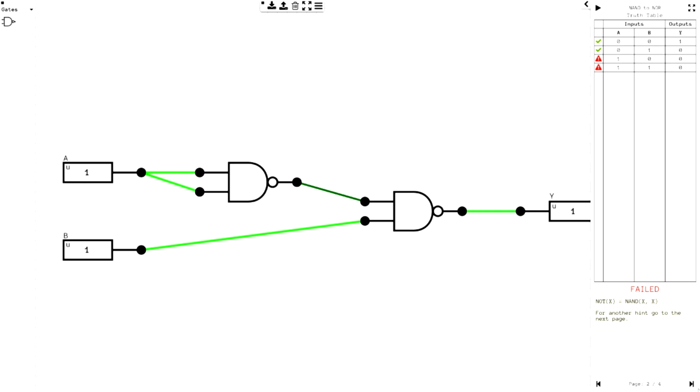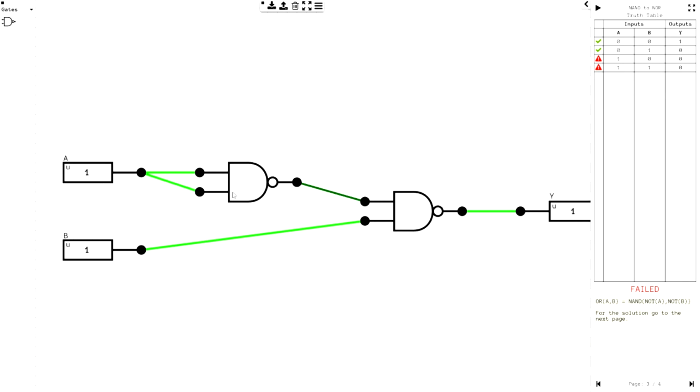All right. A or B is NAND, not A, not B. Right? NAND, not A, not B. Which is what I had before, right?